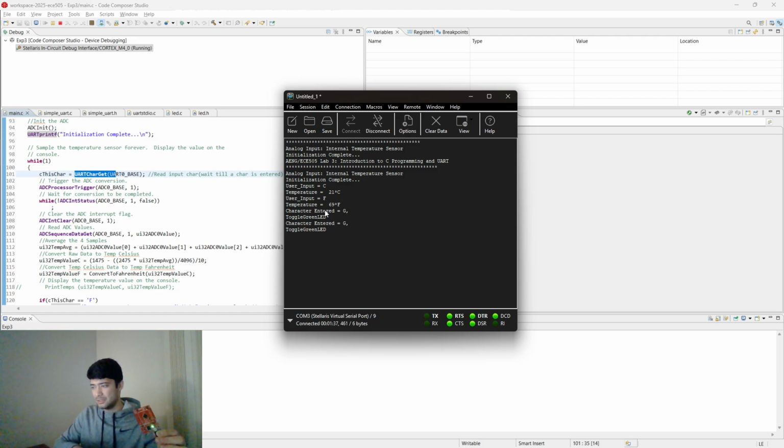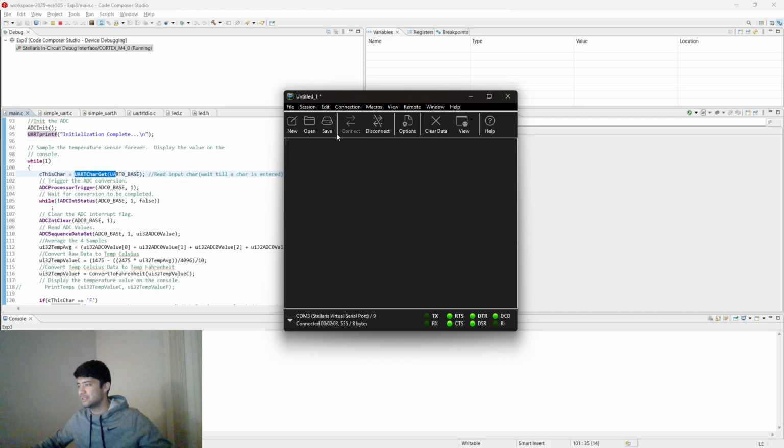And if I blow warm air to increase the temperature of the TM4C, you can see that Celsius will be increasing. Right now it's at 21. Now it says 23. So that's how the experiment is performed.